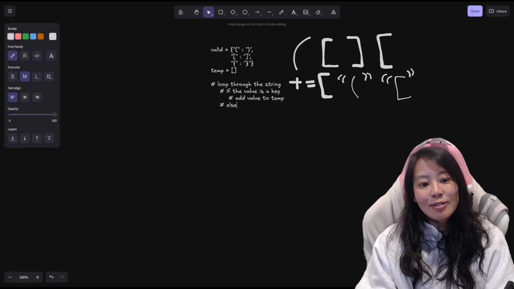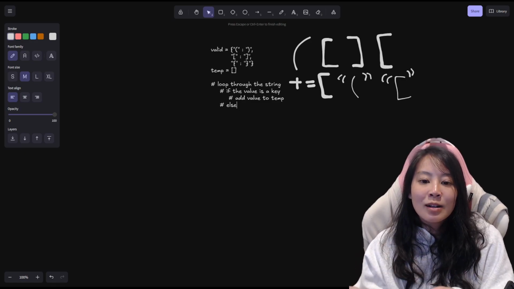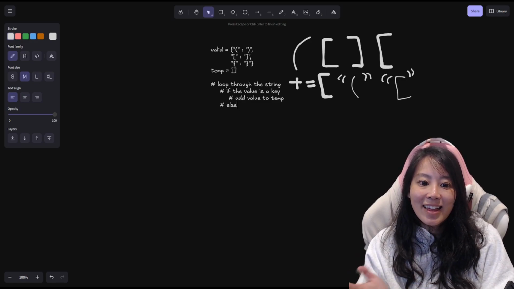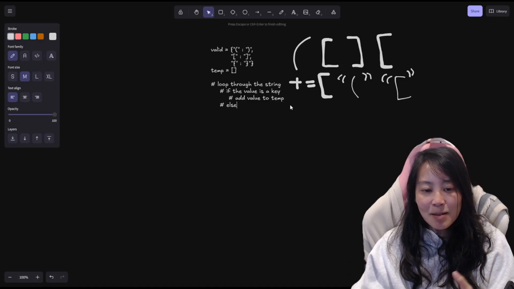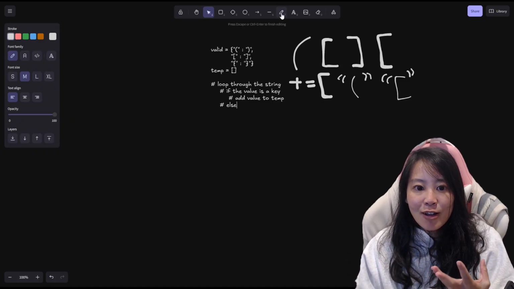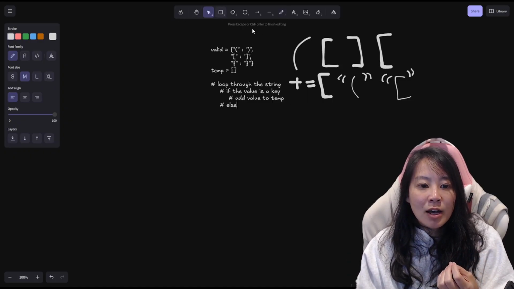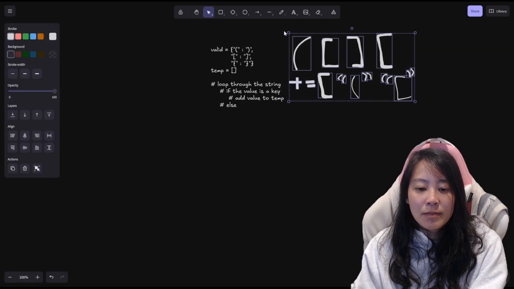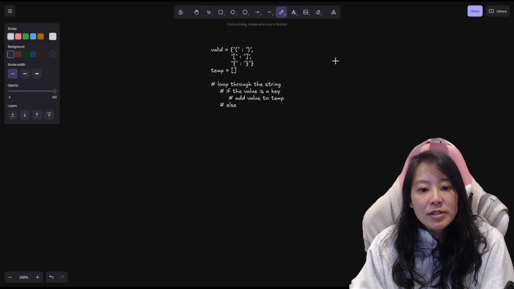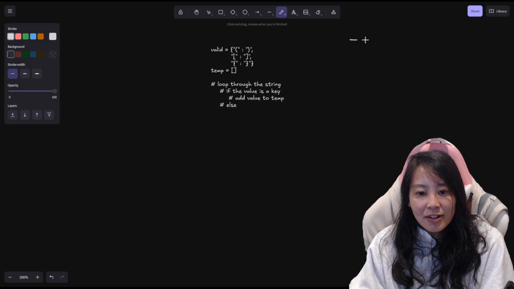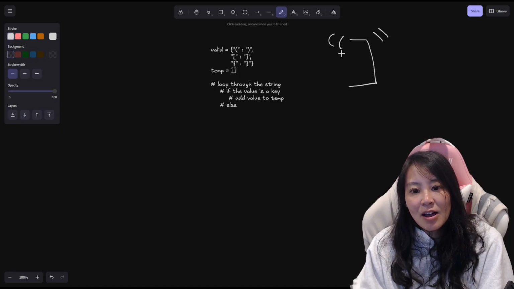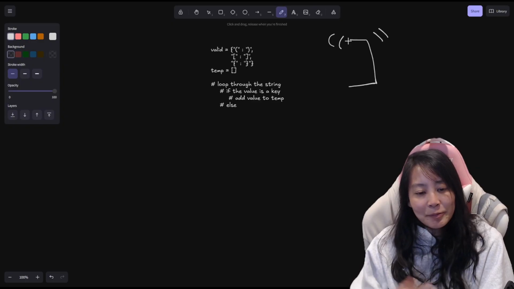So how would we do that? Well, first we need to make sure that temp actually has something in it, because let's say we have a test case of a closed bracket.